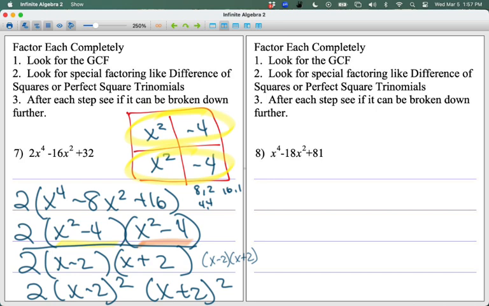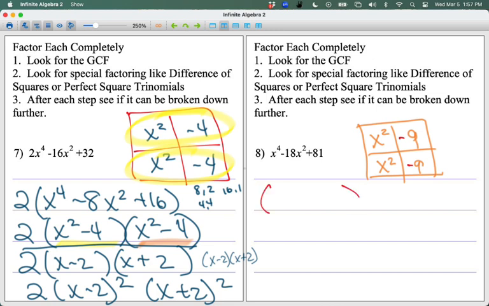All right, welcome back. There's nothing I can take out of both of these, so I'm going to just start with the box method. It is in a quadratic-like form. I have a fourth and a half over there squared. What can I do with the x to the fourth? I'm going to do x squared and x squared. And 81, I could do 9 and 9. And yes, 9 and 9 make 18, but I'm going to need both of them to be negative.